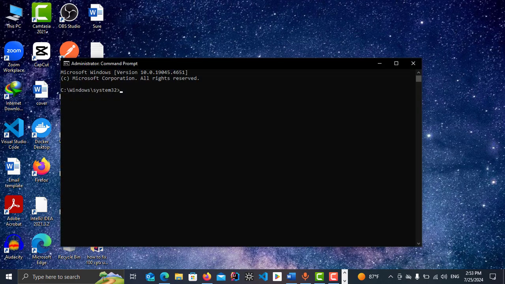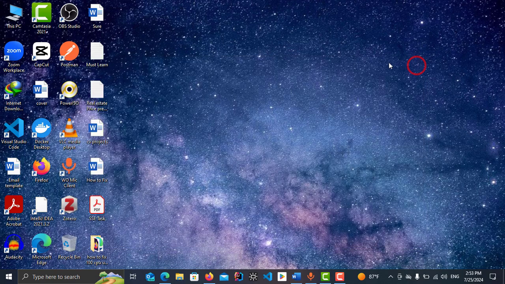Tap on yes and type this command, chkdsk space /f space /r and hit enter. Then it will check your disk for any bad things or damages, and it will show the errors in your disk. That is step number 5.